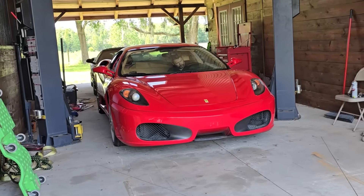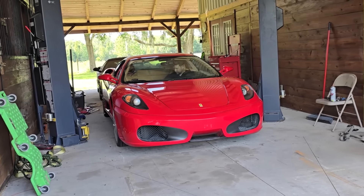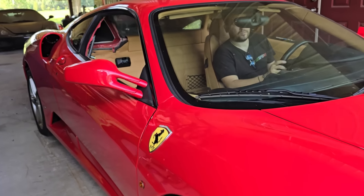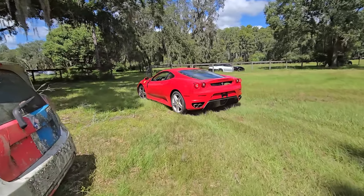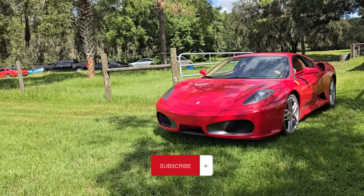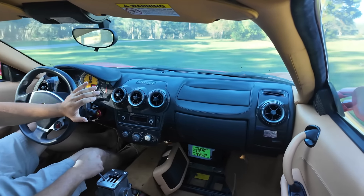With our swap complete, not only will this car be much more reliable, it'll be worth quite a bit more and it's way more engaging to drive. As one of the early adopters of this Cambio Manuel kit, I can tell you the support has been amazing. Any questions I had during install were followed up with quickly, and as they continue to improve their hardware, they've sent parts to make sure I get the best manual experience. It's also the lowest-price manual swap option by far, so I highly recommend checking them out if you've got a Ferrari 360 or 430. Now it's time for our first test drive — here's reverse, we just push the shifter down and the car goes backwards just fine.